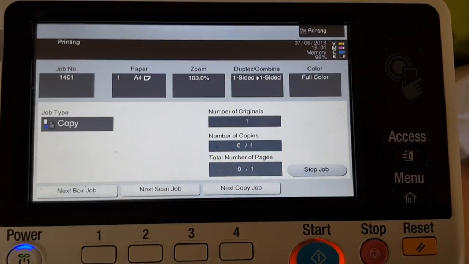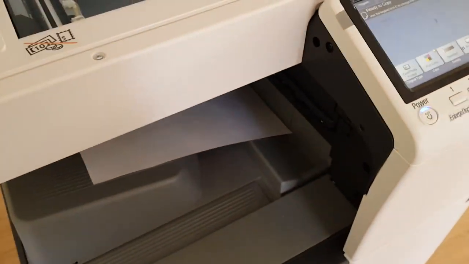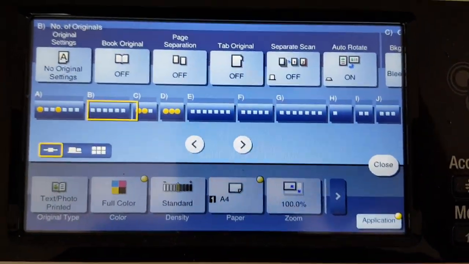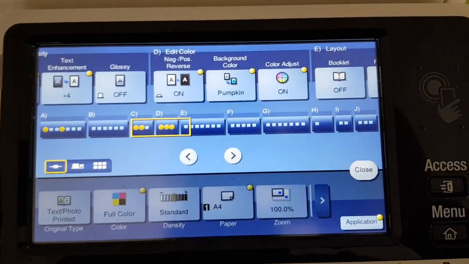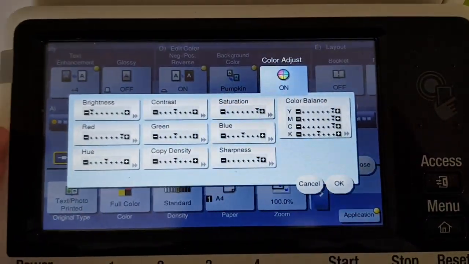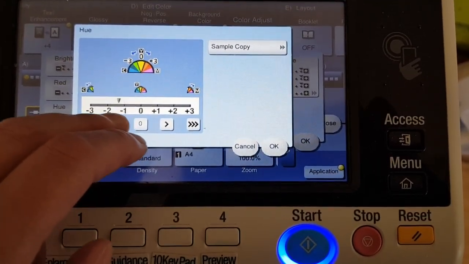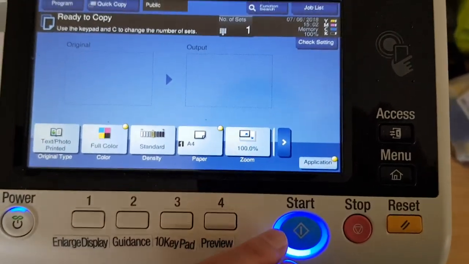But I recommend these guys. If you want Konica Minolta equipment, it's good to go through these guys instead of going straight through Konica Minolta, because Konica Minolta can be real assholes. So it's good if these guys do all the business liaison with Konica. It's much better that way. Otherwise, Konica Minolta will try and twist your arm and provide shitty service. I've never had that experience myself. But I read a review about an unhappy customer talking about how nasty they can be. So I don't trust them because they're a big multinational corporation, and I'd rather Mitronics do the work with them. I'd rather not have Konica Minolta do the servicing.